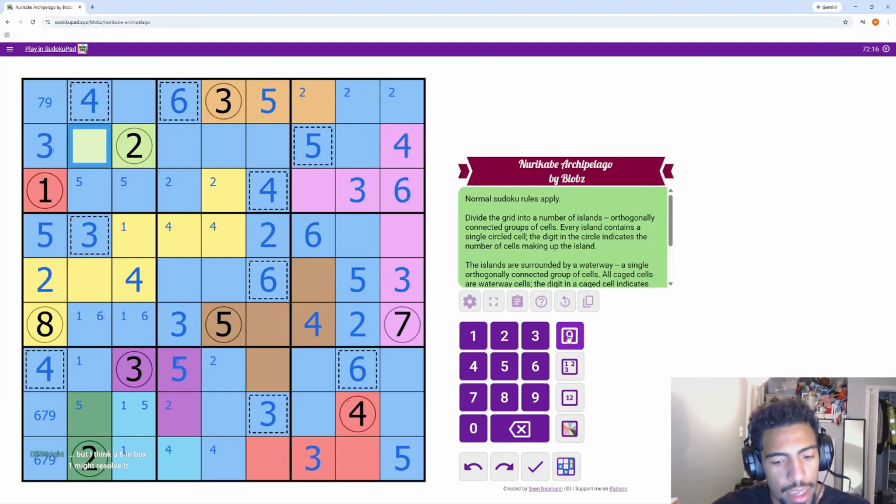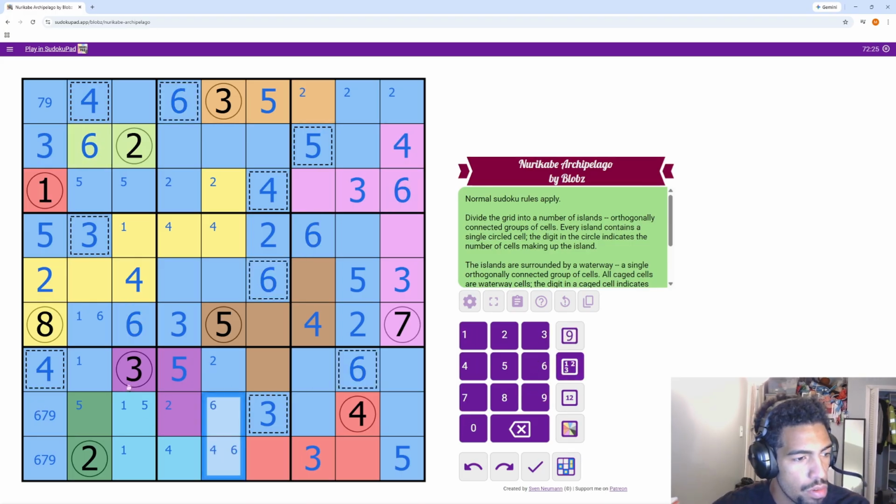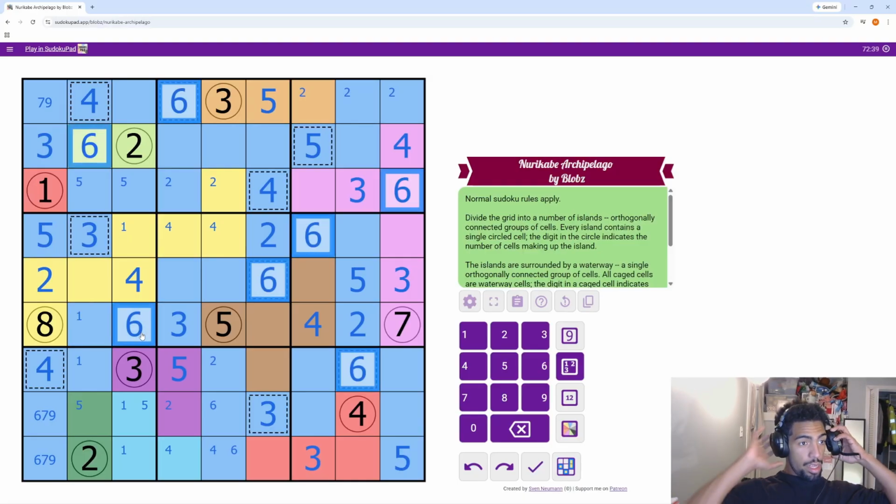Now I get a 6 in here. And I got a 6 in here. 6 in there. But now I get, oh no, I don't get a 1. I don't get a 1 yet. So my 6s, let's see. Top rows are done, middle rows are done, and then it's just the bottom. And there's no 5s or 7s near it.